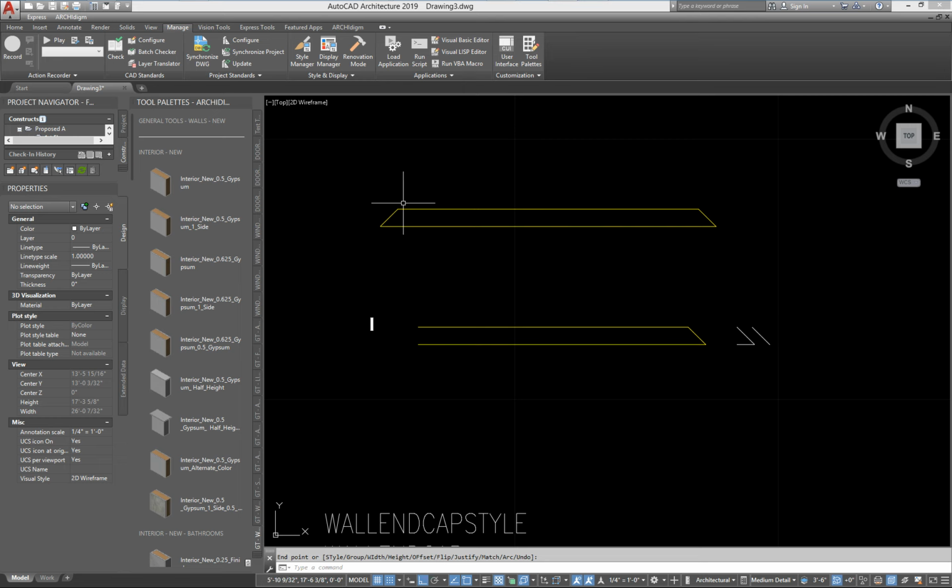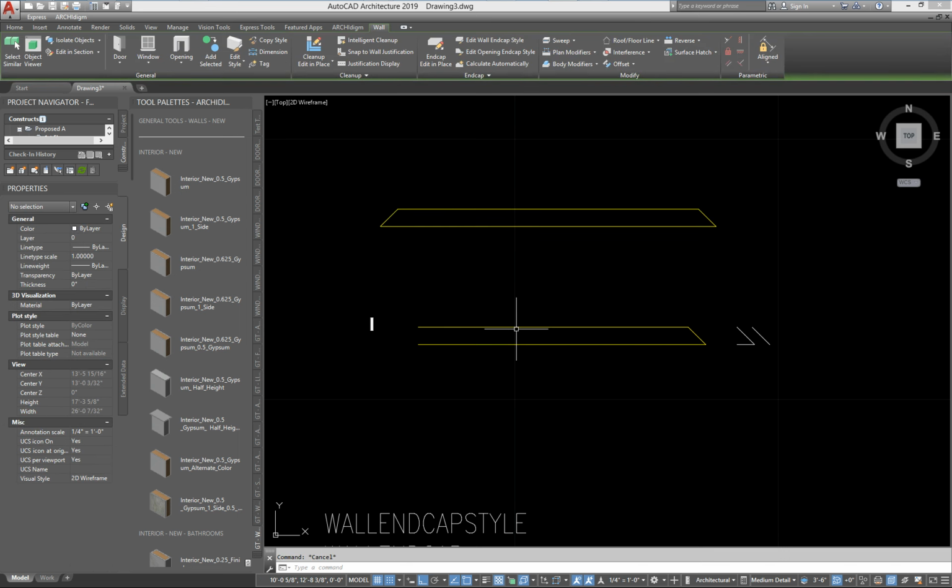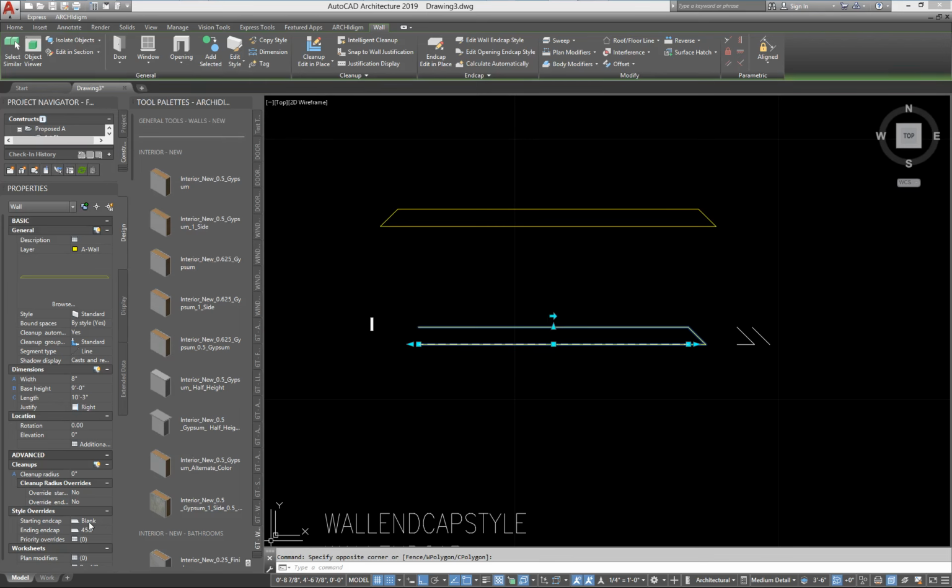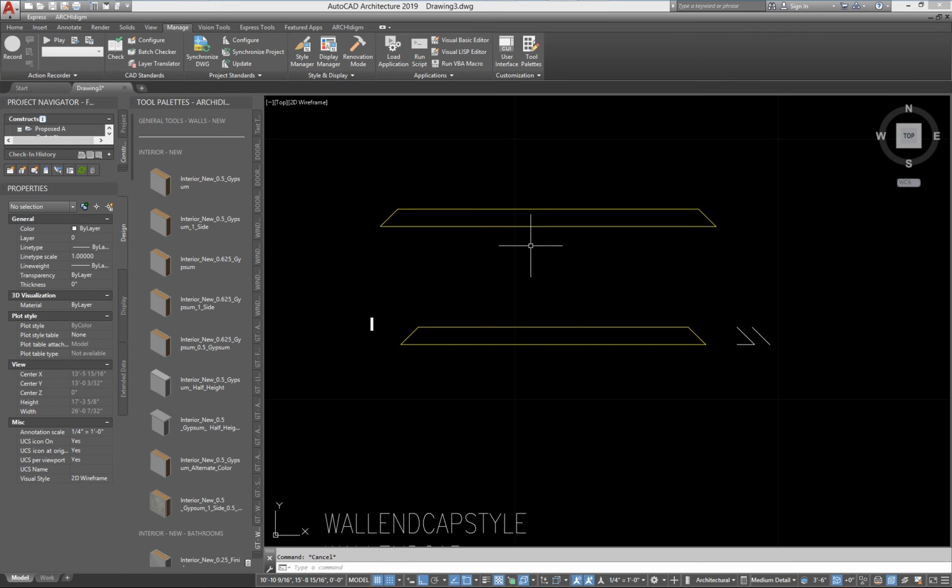Now you'll notice if you want 45 going the other direction on the other end, you'll need end caps for both ends. Also notice this one didn't change because I put overrides on it. So if I took the overrides off and said by style and by style, it'll look the same. All right. So there are ways to set it within the wall style so you always get that end cap.